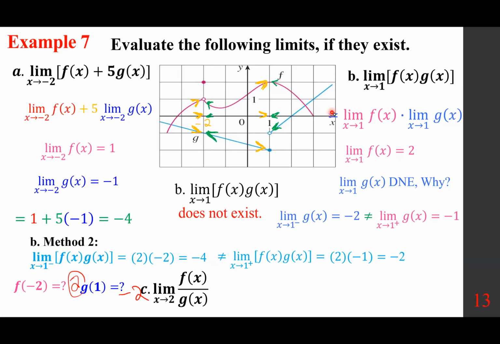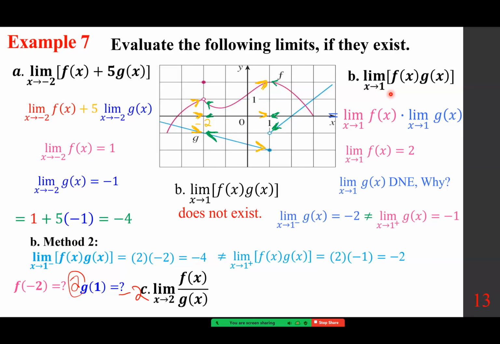I have a question about example 7b. Why did we use the open circle when we were doing limit of g of x? Because when we look at the limit, we never get there. It's approaching there. Okay, thank you. The concept of a limit is that x will never ever be equal to 1. It could be 1.0000001, or it could be 0.999999, not exactly at 1. That's the concept of it.